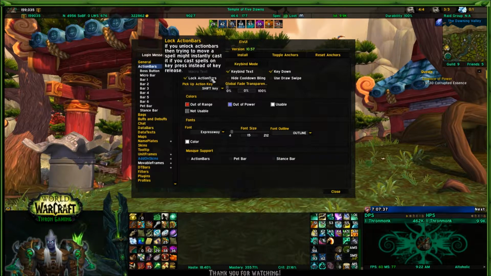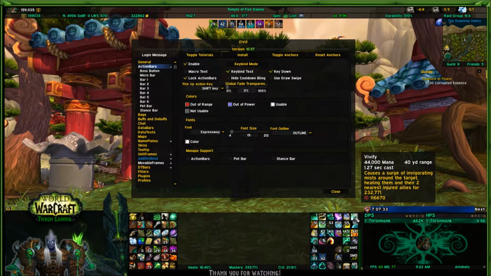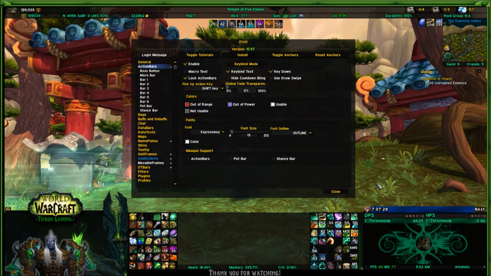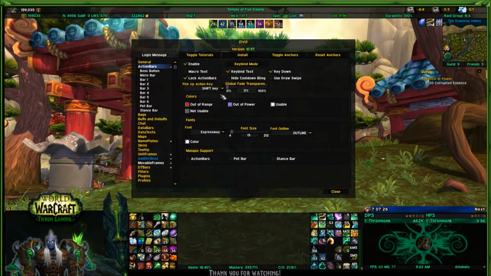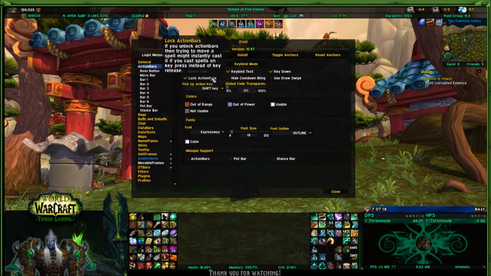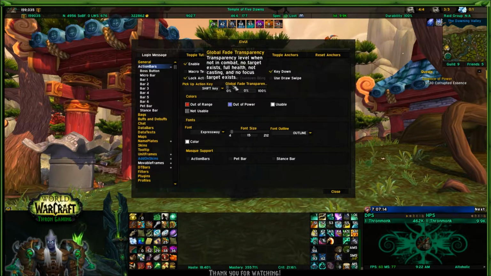Okay, so lock action buttons. This means that I cannot, as you can see, I cannot pick these up. However, by using the shift button, I can then take them off my bar. So I locked it, but I have it shift set.